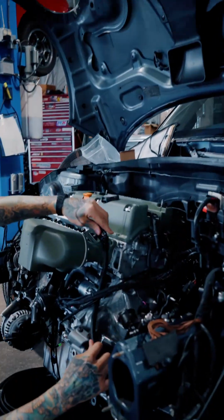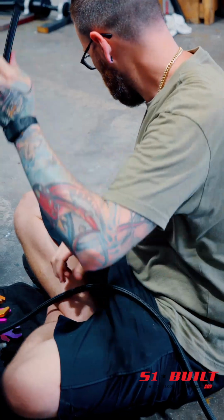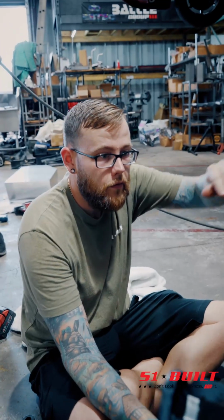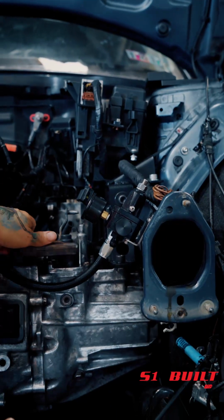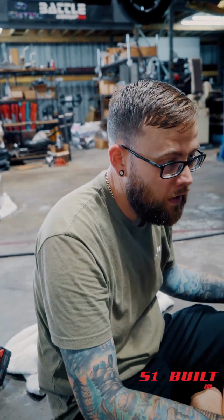Finally running some fuel lines in the K-Series Mini. Yes, sir. Just getting everything finished up here as far as the fuel side goes. So the next thing is basically just finishing this feed line that's going to go to the fuel pressure regulator, and then after that I'm going to wrap up the return line.